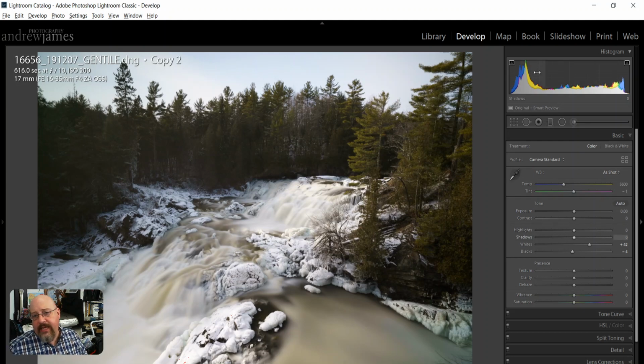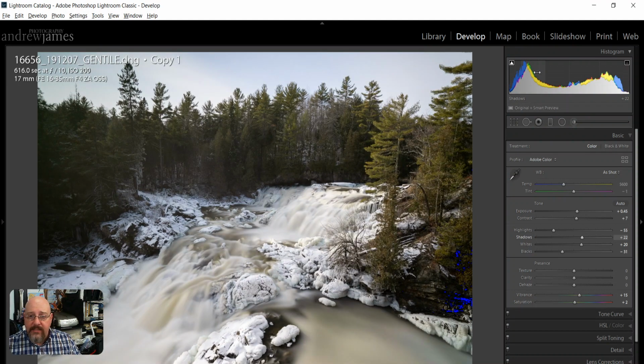The two triangles are indicators of where your whites and your blacks are blown out. Okay. But if you look at this image, mind you, it's not the greatest image for this particular example, but you'll notice that if you look at this image and you look at this image, and we're going to take this off here, this image here has more contrast. It's obviously brighter, because I've pushed those just to the extreme slightly. Okay, and again, this is all depending on your own preferences.